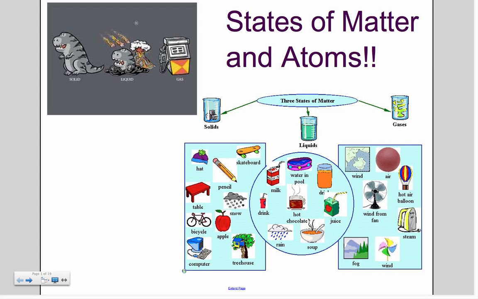And then in the bottom right-hand picture, there are the three basic states of matter: the solids, liquids, and gases. And it's got some examples of them there. There's a link here at the bottom. I'm going to include that in the annotation of the notes link, so you can go back and visit this. But hopefully you remember what makes the three states different from 6th grade. If not, we're going to cover it, but really quickly.